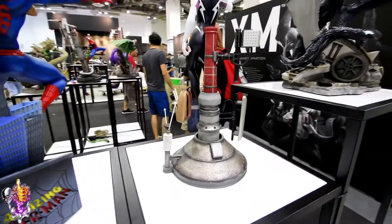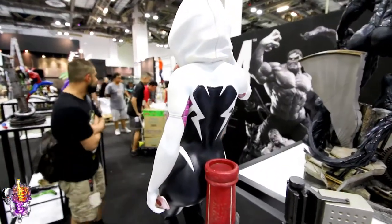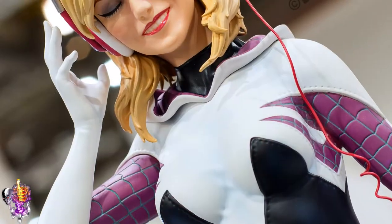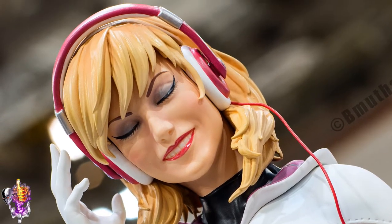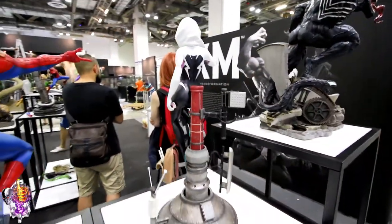I really like this one. So it's got some nice details, the stitching sculpted into her suit there. They fixed up some of the seam lines that were showing the last time they had this on display. I really like this statue, Spider Gwen.